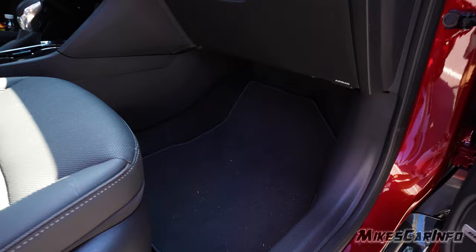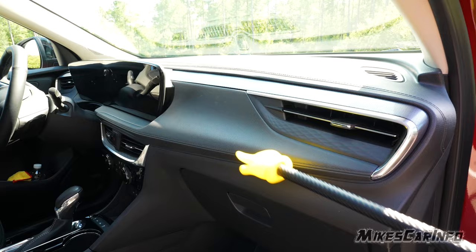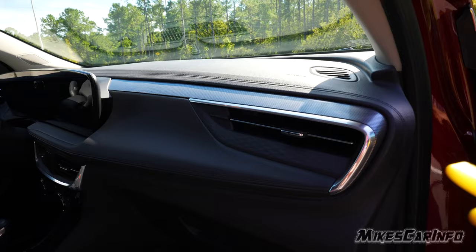Pretty good amount of leg room here in the front. A little bit of tapering going on, but not a big deal. Hard touch surfaces here. Non-locking glove compartment. Smooth plastic on the inside. And then this area right here is kind of like rubbery soft here and here, as well as the dash. Has this little diamond texture here, which looks pretty cool.